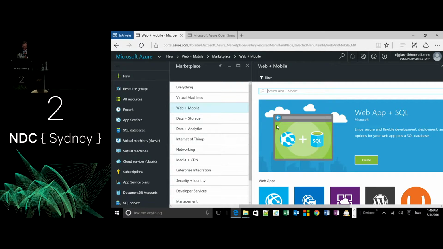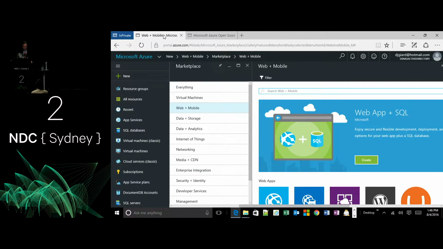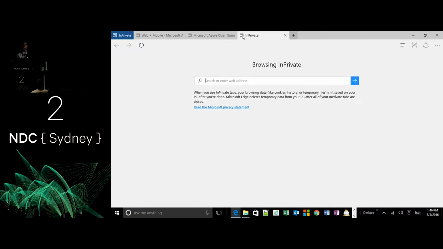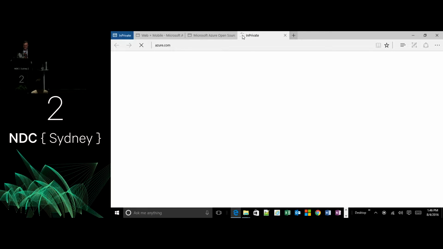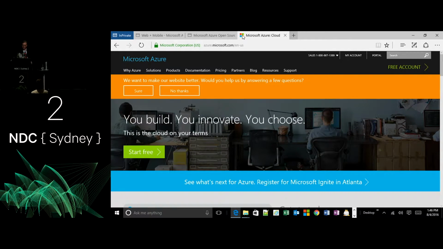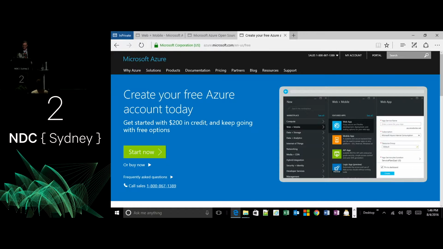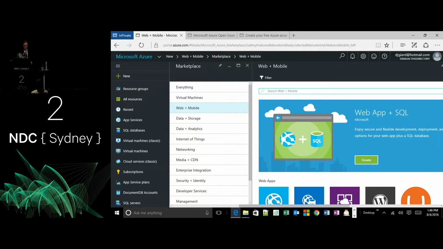This is the Azure portal. For those of you that are not using Azure, to get started, I'll show you right here. The thing to remember is azure.com. Just go to azure.com. It's actually azure.microsoft.com. And if you don't have it yet, you can create a free account right here and start playing around with it. You get a 30-day free account. And then I click on the portal, and that brings me up to here.